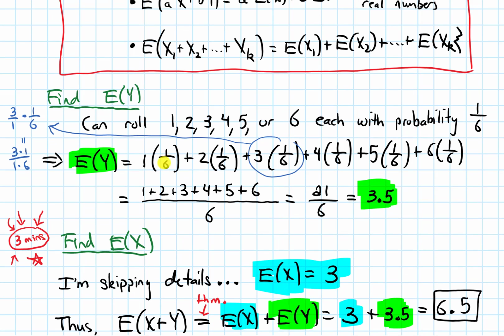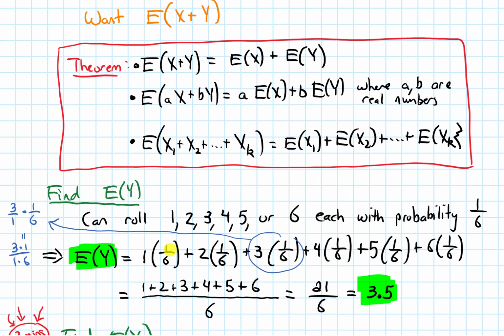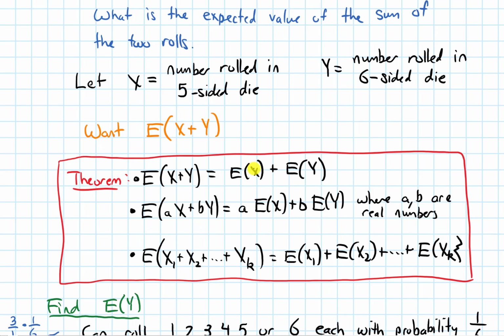The key idea that I want to mention, just to end this video and reiterate, is that this formula for the expected value of a sum of random variables can really help make the computation easier. Because often it's easier to just find the expected value of one random variable on its own. So this can help get us the expected value of the sum very quickly.